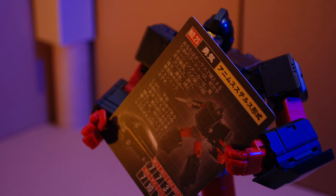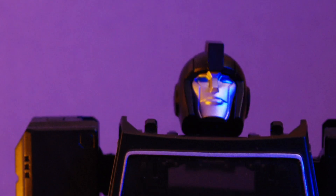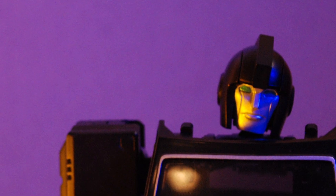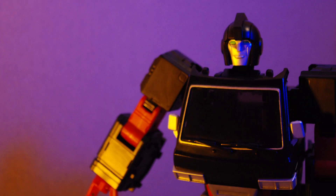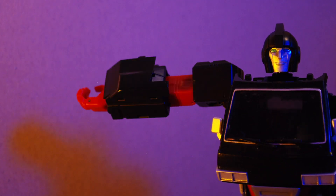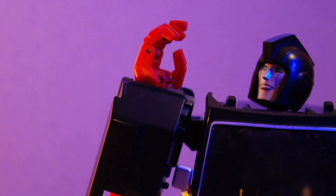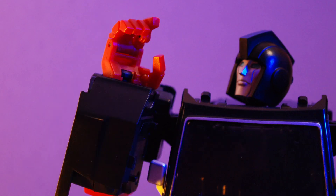Anyone understand Japanese? Let's look at his head articulation. The top opens up, you can look up and down on a hinge. His head is on a really tight ball joint and it can rotate fully around and be tilted. The shoulders can be angled back, go up 90 degrees, and rotate all the way around. There's a joint at the elbow and the shoulder, plus a swivel at the shoulder. The hands have limited rotation. Three fingers share a hinge while the index finger has two hinges. The thumb is on a ball joint.